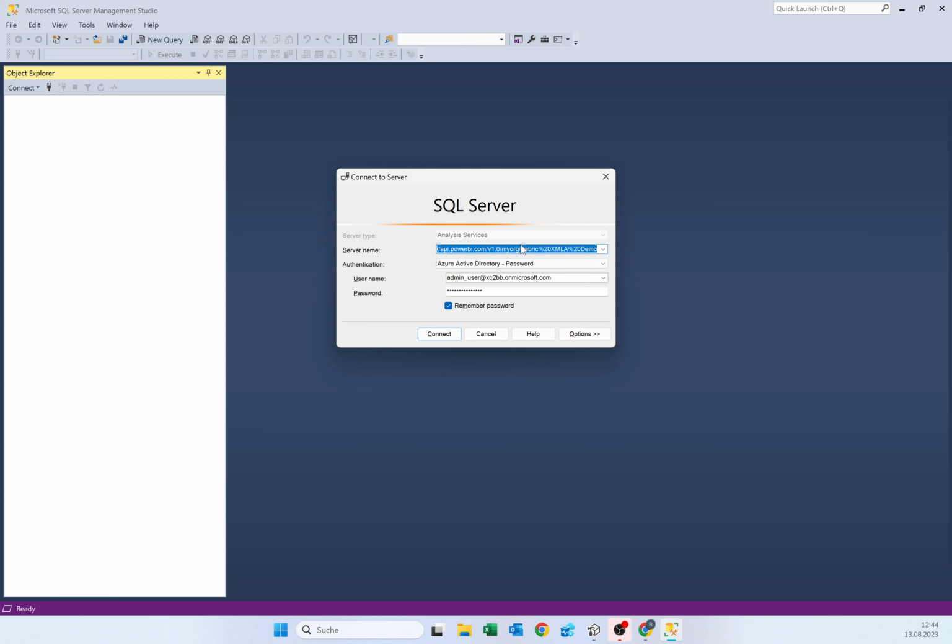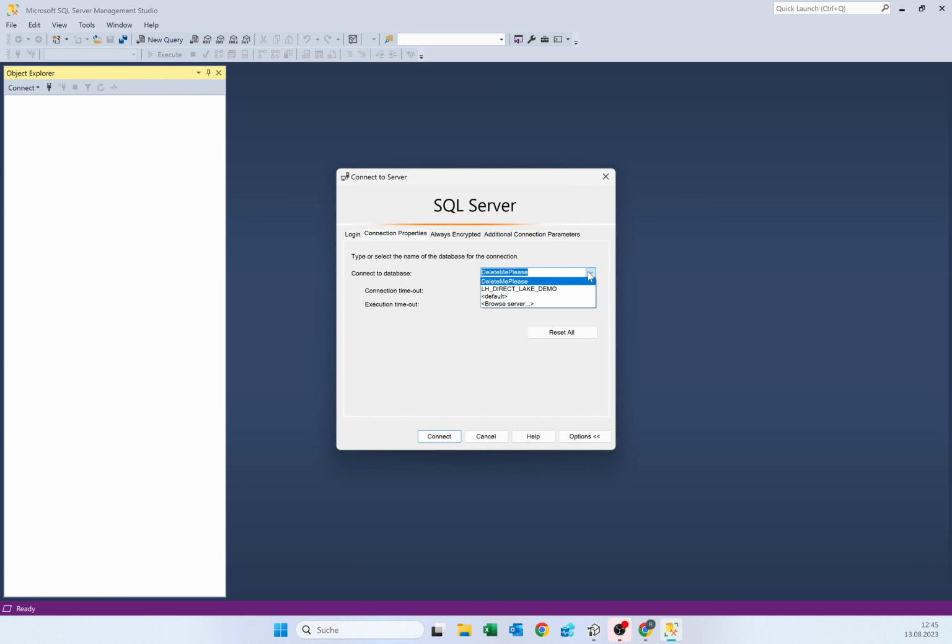You also have to remove the name of the dataset, which is from here, this initial catalog DS taxi. You can remove this one, and then you can go to options, and here you can choose which database, which means which dataset, you want to choose.